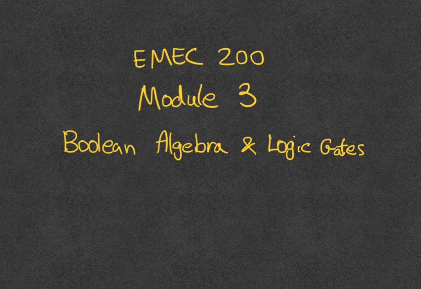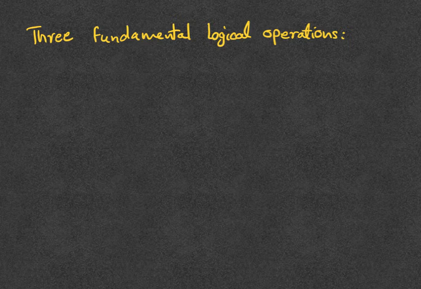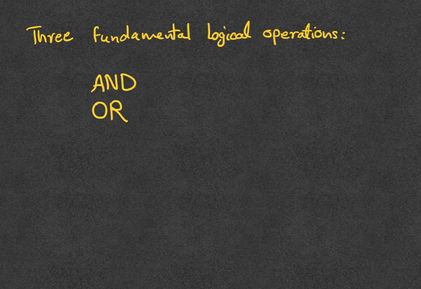Today we're going to talk about a brief foundation in Boolean algebra that will enable you to optimize simple circuits and to understand the purpose of algorithms used by software tools to optimize complex circuits that may have millions of logic gates. We have three fundamental Boolean algebra or logical operations. These three are going to be AND, OR, and NOT.